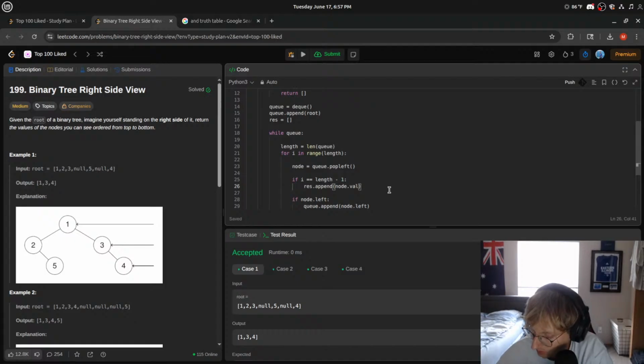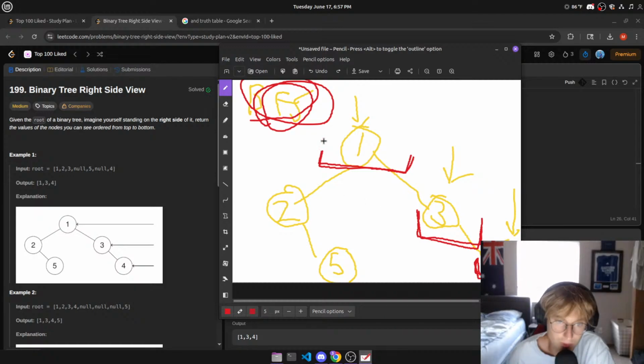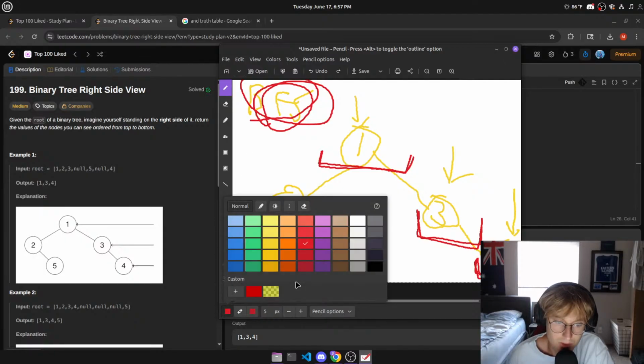If you're only always getting the right node, then this is like iterating over a linked list. No, not really. We're performing BFS here, so we're looking for the rightmost node. The reason why BFS works here is because we can traverse by level.